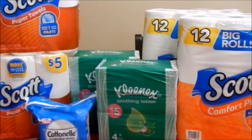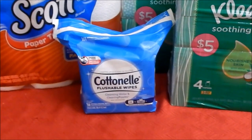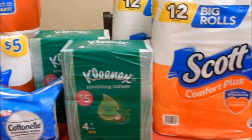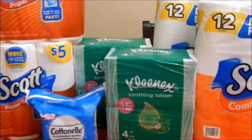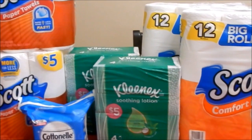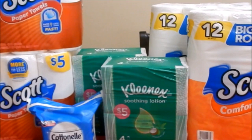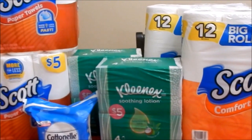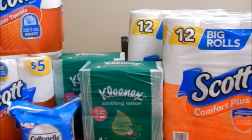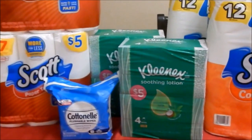With this promotion, it has nothing to do with picking up a certain quantity of any one product. You can spend $25 just on Cottonelle alone, or just on paper towels, Kleenex, toilet paper — even Viva paper towels — and you will get back the $5 register reward. It has nothing to do with quantity; you just have to spend $25. Mix and match — do what your store will allow you to do.